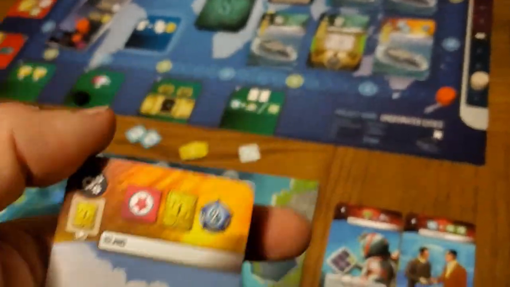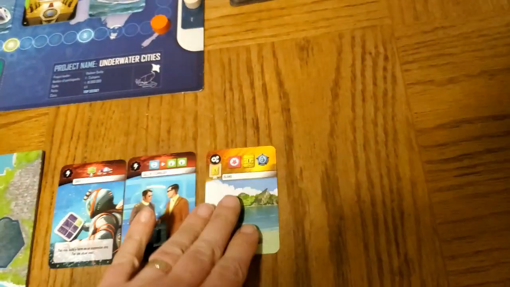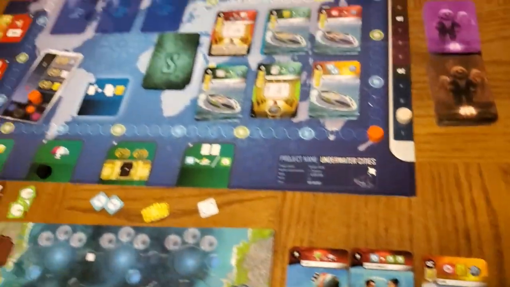This would just go in my hand. When the time came for me to put it down, though, the same rules apply. You can use an unused card in a last-ditch effort. There we go. And that is the end of the second turn.